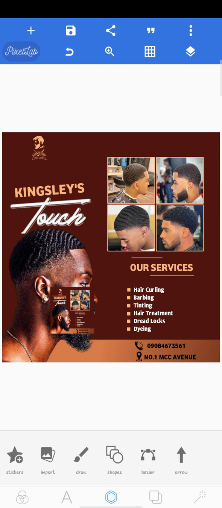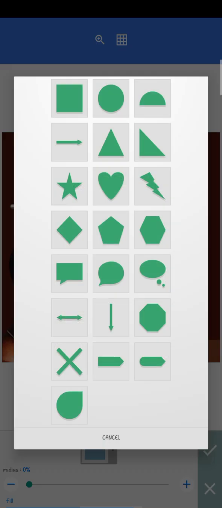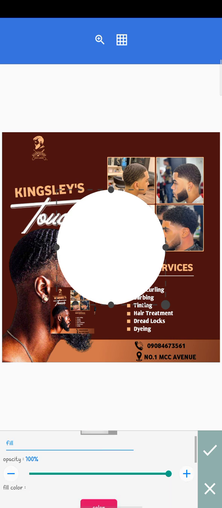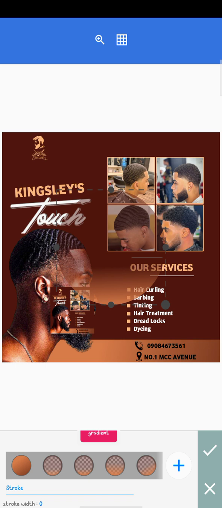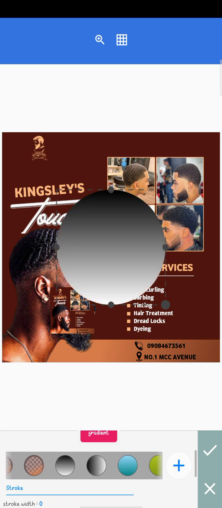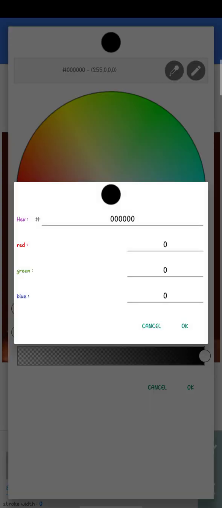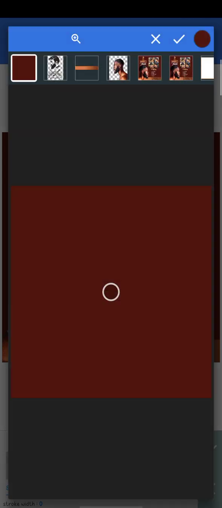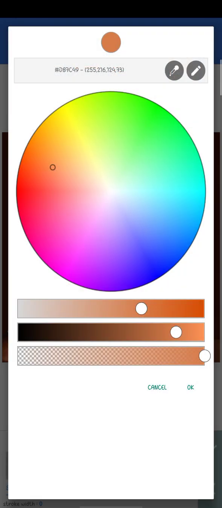for the last move, we'll be using these two here. And remember my gradients, because what I want to do now, let me just use the normal stuff. Yeah, this is how it is normally. Then I'll go right here, choose my color. This is for the color code, but I don't know the color code actually. I'll choose my color here. This is one of my colors. Then for this one, I'll choose my color here. It's actually one of my colors.